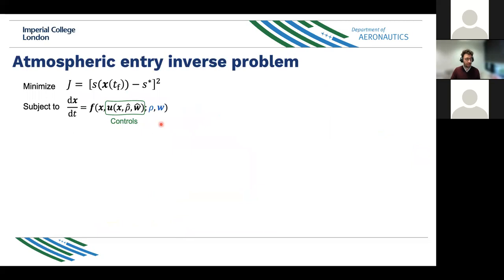If we want to be slightly more formal mathematically, this is actually an inverse estimation problem. So in a controlled entry trajectory, we want to minimize a cost function, which is usually range to the target. For instance, we want essentially to get closer to the target, in terms of the distance on the ground. And our constraints are the dynamics in the most simple case, plus mechanical and heat constraints.